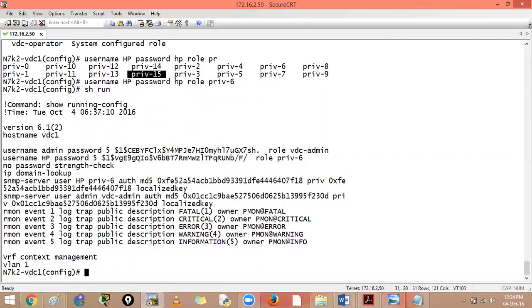It depends. See, if you are using secure shell, you create 2 usernames. One is the admin and one is an operator. The operator, when he logs in, he cannot give the configure terminal command. He cannot go inside. He cannot change anything. Show commands only. So there are role-based access lists.